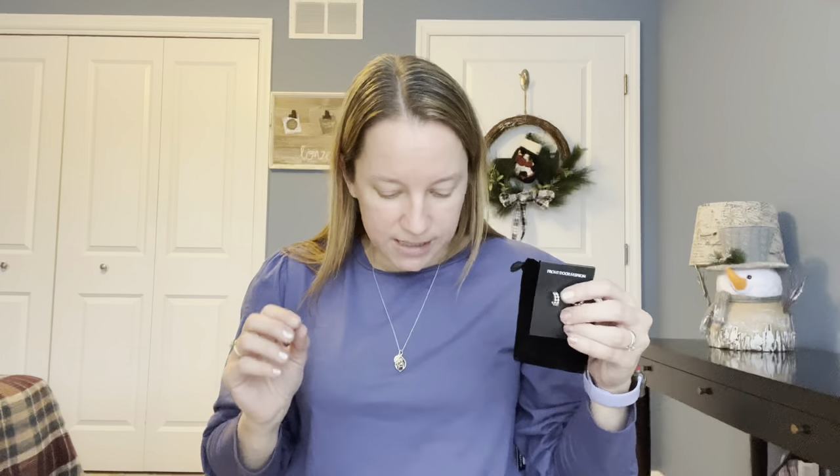I think the prices are going to be interesting — some are on the high side and some more affordable. Let's do the jewelry first. The necklace is the Gorjana Tanner Bar Small Necklace in silver, and this one is $60. It's very nice quality — heavy duty, petite, nicely made chain. I do think the value is there. The earrings by FDF Accessories are the Cowgirl Sterling Lasso Hoops in silver at $35 — that's a great price for a cute little pair. The other earrings are the Anuja Double Bubble Hoop at $15 — ooh, those are cute, and that's a great price too.